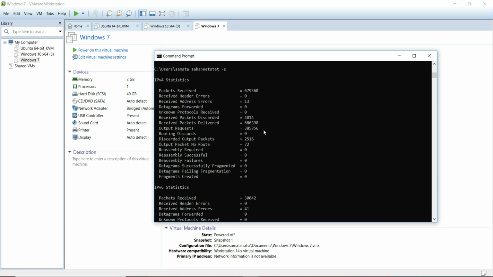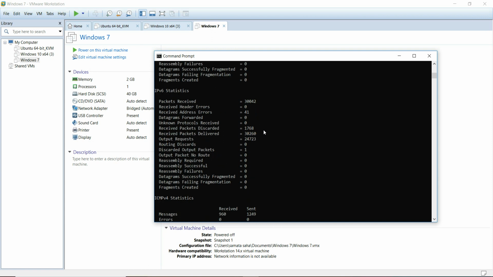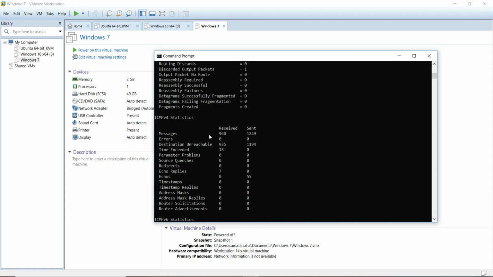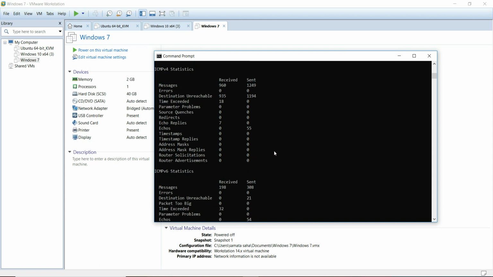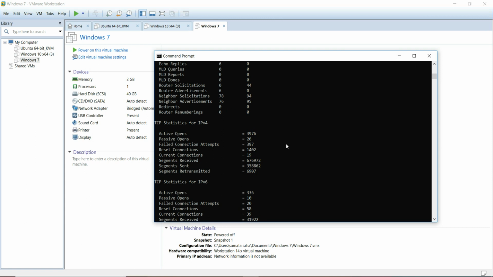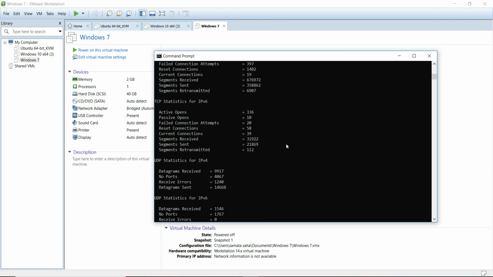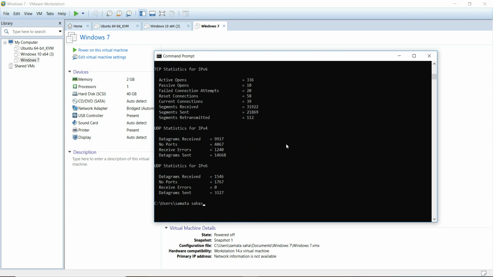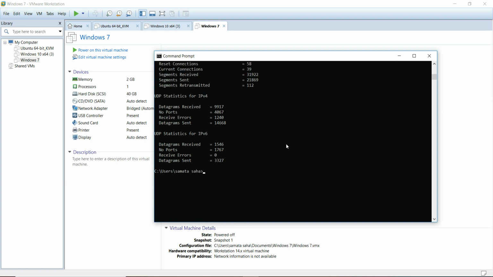So that proves that IPv4 and IPv6 are running simultaneously in your system. And then these are the ICMP v4 statistics, ICMP v6 statistics, TCP statistics for IPv4, TCP statistics for IPv6, UDP statistics for IPv4, and UDP statistics for IPv6.